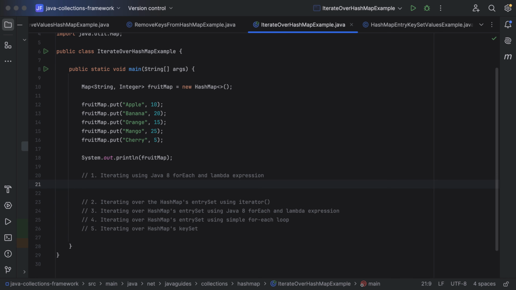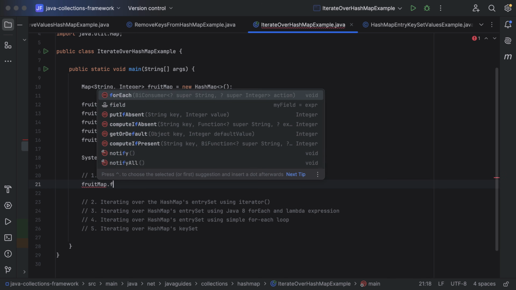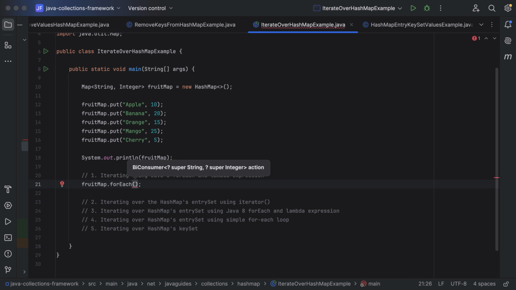So here just call the HashMap object. It has a forEach method, and notice here the forEach method takes BiConsumer as a parameter, and BiConsumer is a functional interface, and we have to provide the Lambda expression implementation for this BiConsumer functional interface. So just call this forEach method over here.